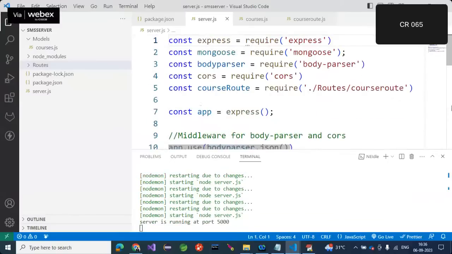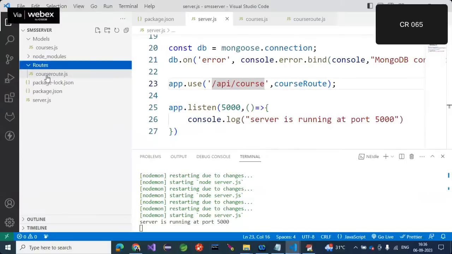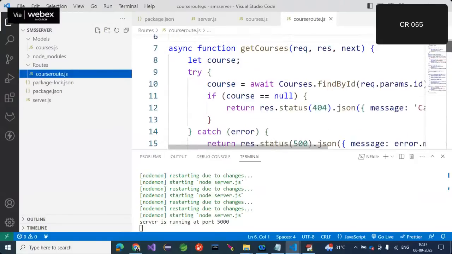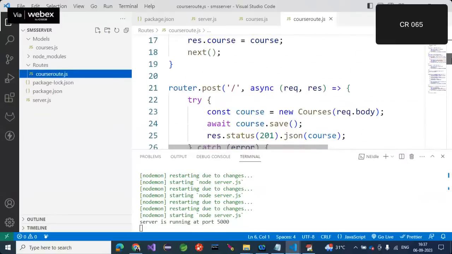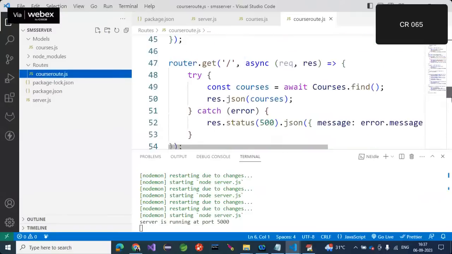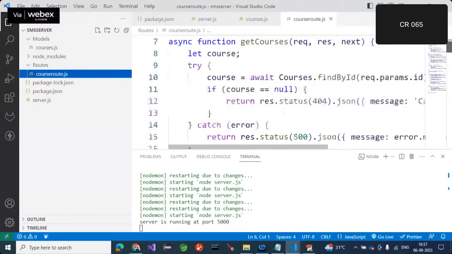Whenever I send a request from the client side, it will enter this course route. In this course route, we have written sets of code for different APIs: for the post request method, the get request method, the put request method, and the delete. Already it was explained by Satish sir.